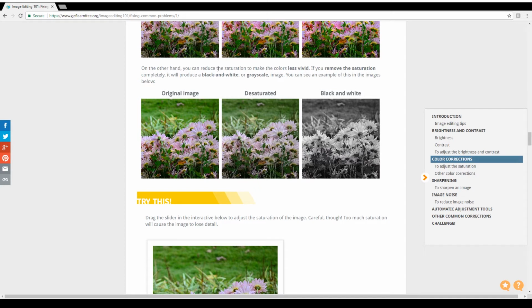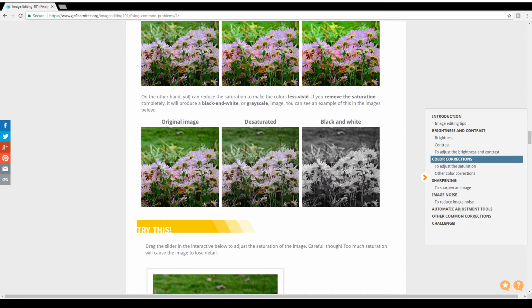Again, if you want to do a black and white or grayscale, here's your original image, same that we had here. They desaturated some more, took some of the color out, and if you want to go completely black and white image, just like the old days, when it sounded like a gun was going off when your picture was taken, you can go back to that style and completely pull the colors out completely.